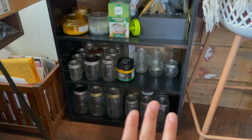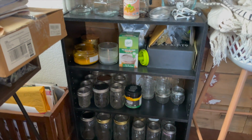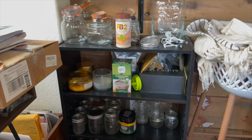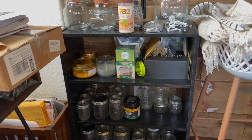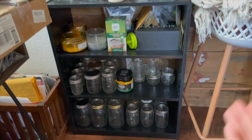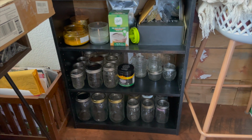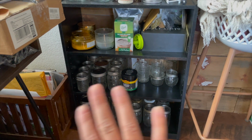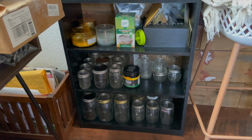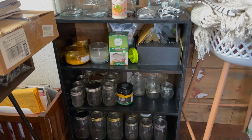I also have some items in there that need to be taken down to our main storage area. I have some candles in there in case of a blackout, but there's a lot that you can do with a shelf. You can put different baskets in there and then put more storage items in, as long as you are keeping it out of the light. So typically long-term storage, I'm not keeping it here because it has so much light that touches it. So that is number 1 on the list, just an open shelf concept.